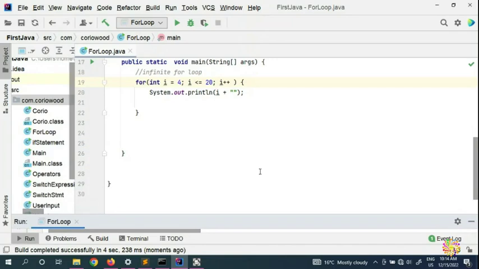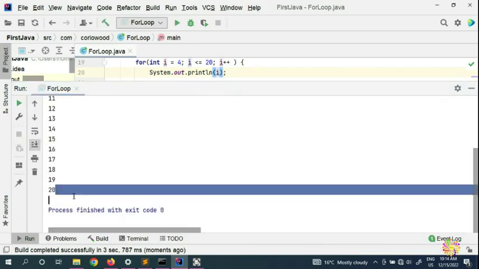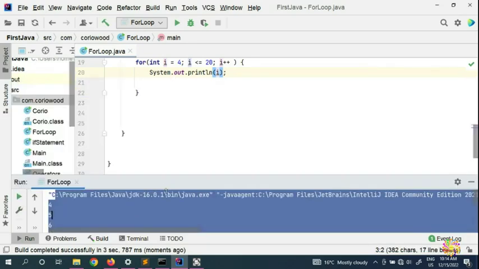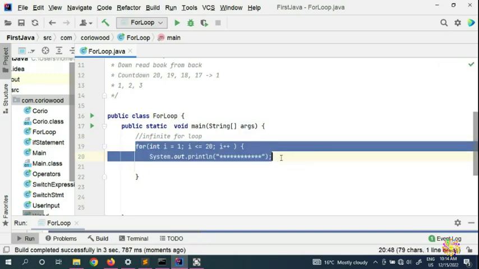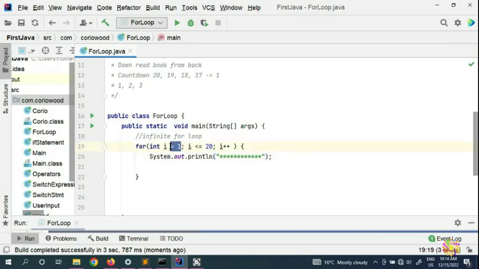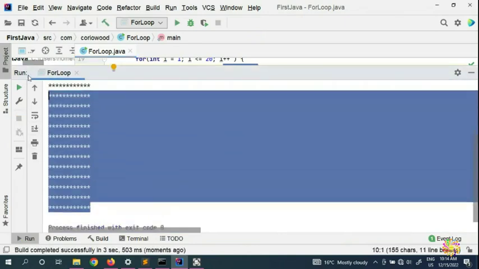Okay, so now how about if we remove the i and run it again. We want to have a look at what happens. It's the same one from 4. Now, instead of i, we put a 1, and here instead of that we can just put stars. You're looking at what has changed: here we put a 1, and here we put stars. We run it, and you're looking here, we printed stars.